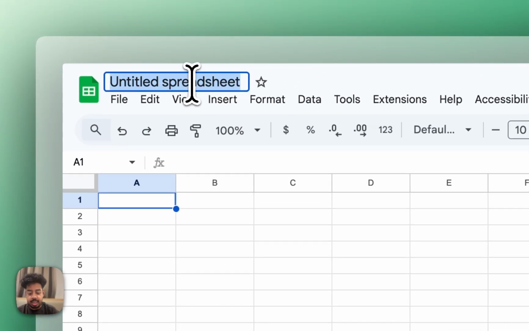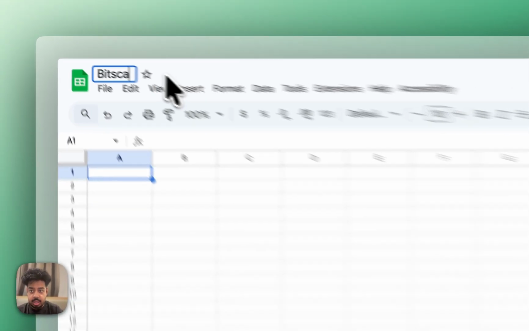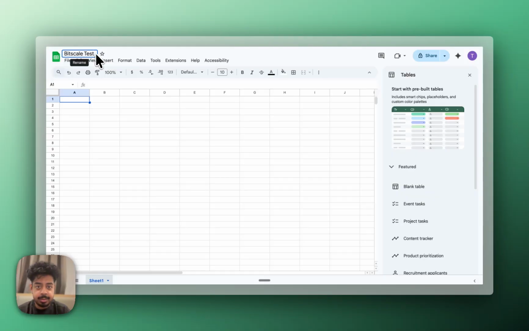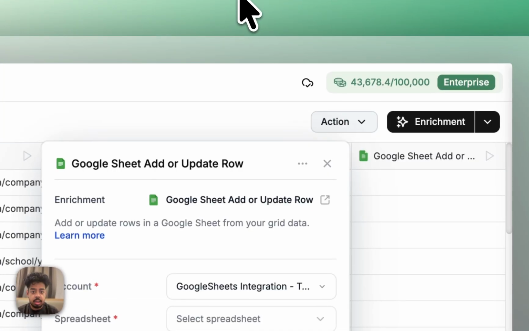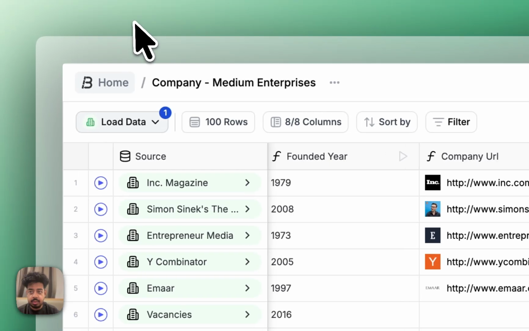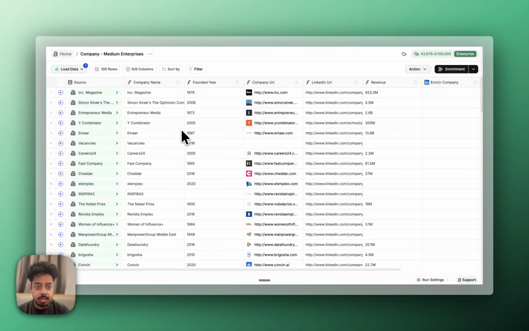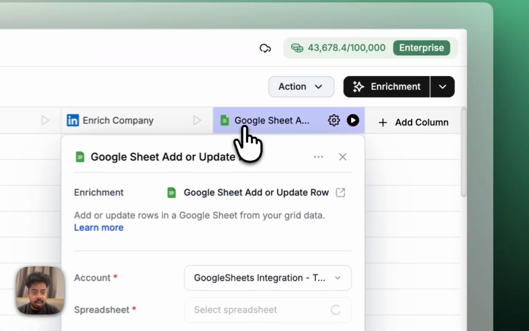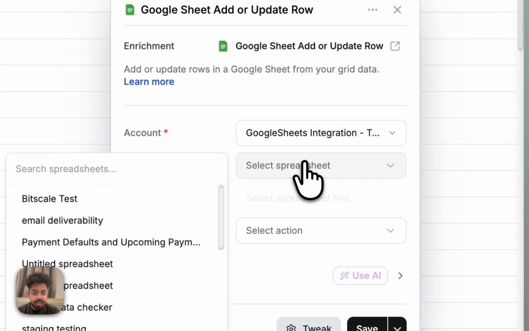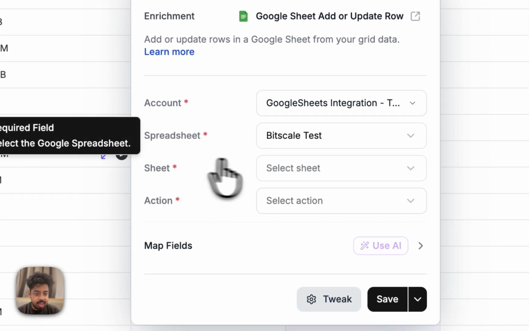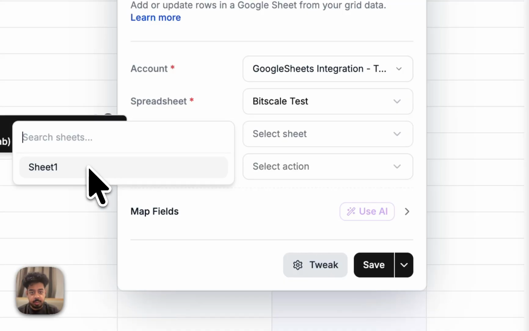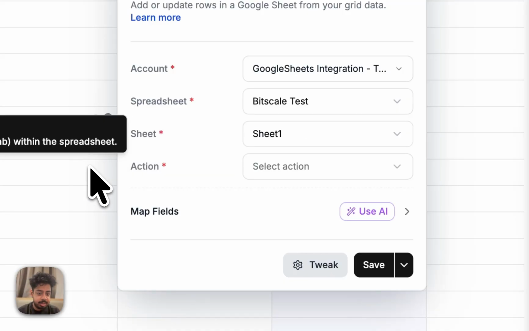We'll rename this as Bitscale test. Coming back here, I'll reload the page, and Bitscale test should be available. We'll select that, and select whatever sheet you want if you have multiple sheets inside the spreadsheet.